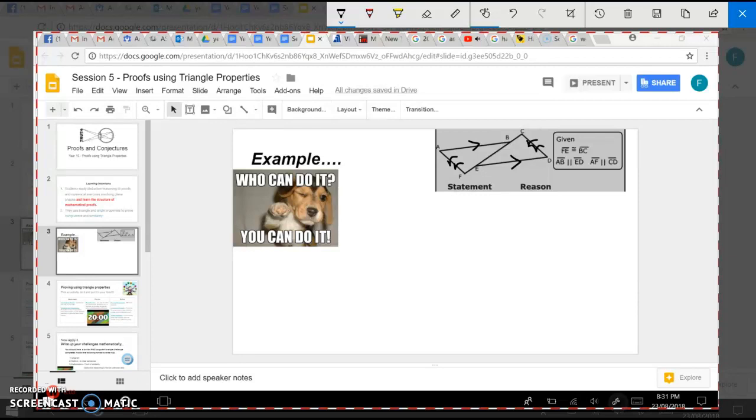How are we going to prove this congruent? Well, when you think about this, think about your rules for congruent triangles and think about what information you have. You've got the rule side, side, side. You've got the rule side, angle, side. You've got the rule right angle, hypotenuse, side, and you've got the rule angle, angle, side. Do we have three sides? No, we've barely got information about one side. So side, side, side, and side, angle, side are out.